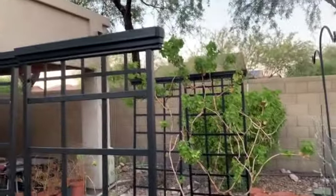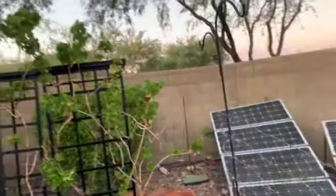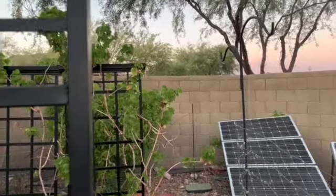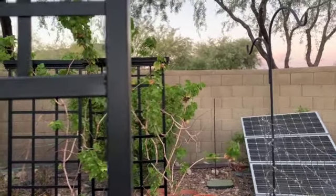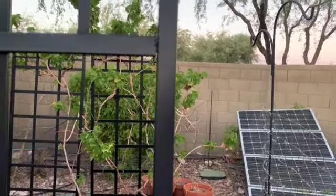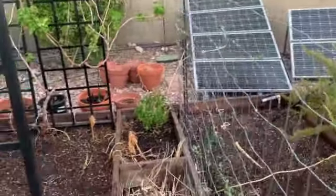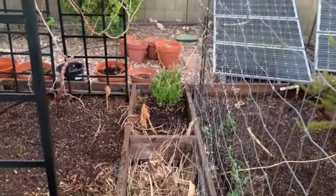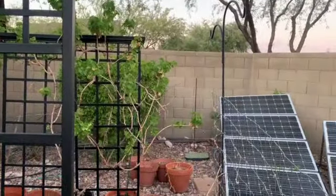I still got to put the top on these here. We got some 1x2s I plan on putting up on top to give the grapes a kind of trellis to run along. And I may put a shade cloth over this whole thing. I'm not sure. Be a pain because I can't go above the fence line there.